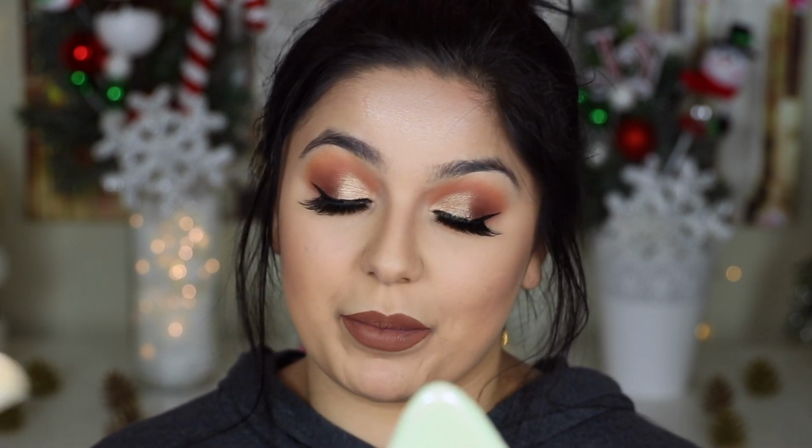Really pretty. It gives you a really natural, elegant looking glow. This is something that I could put over all of my face and feel comfortable wearing. If you have dry to normal skin, I think this would be a great powder for you to have a nice, beautiful looking glow. If you do have oily skin, it might enhance that a little bit more. So just keep that in mind if you're thinking about purchasing this.